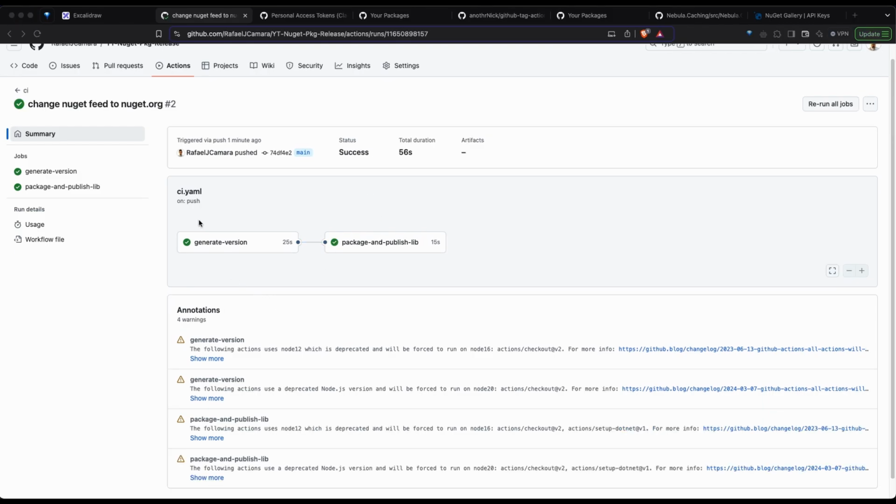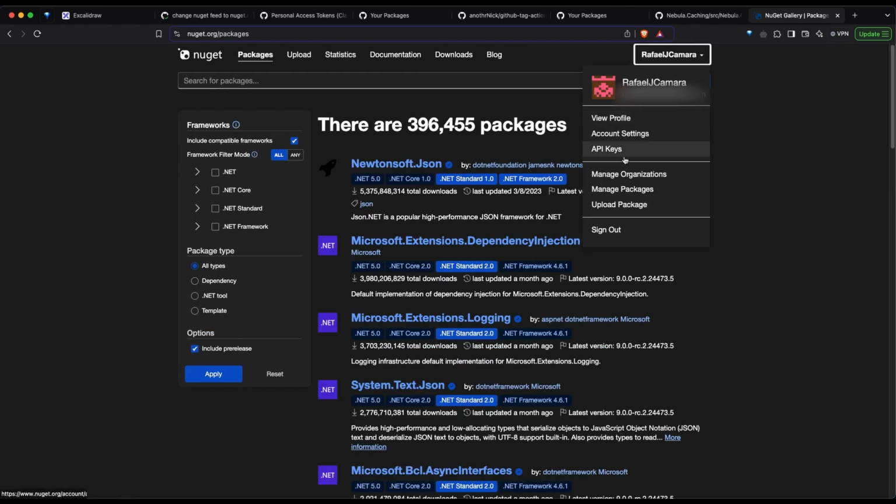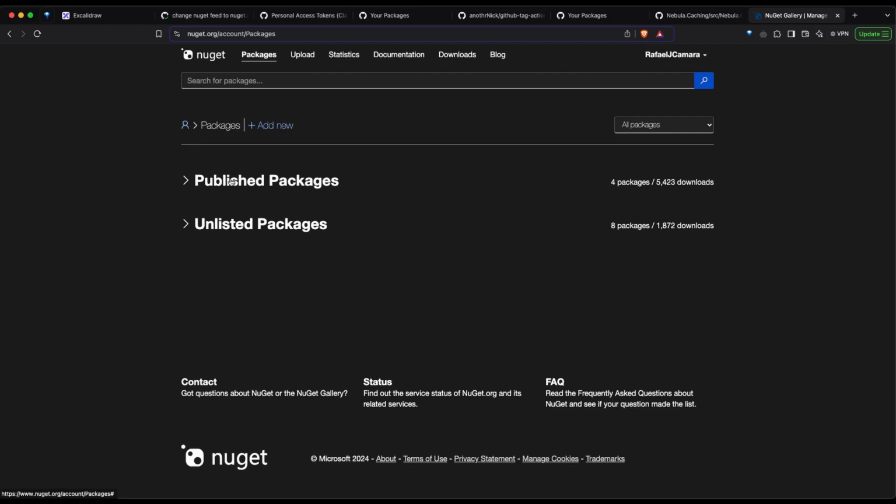Well, as you can see, everything was successful. Okay, we were able to publish our package to NuGet.org. Okay, now let's go to our NuGet.org profile and let's see if this actually did anything. So I can come to my profile and click on manage packages. Okay, published packages.